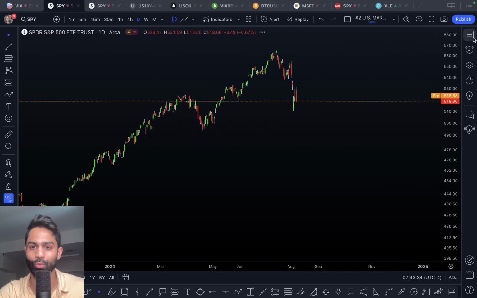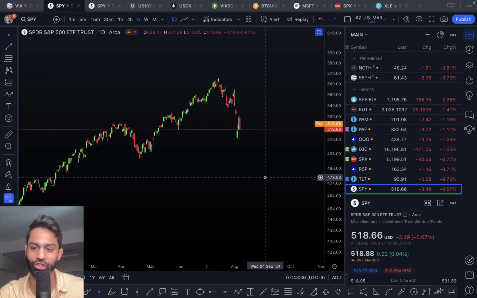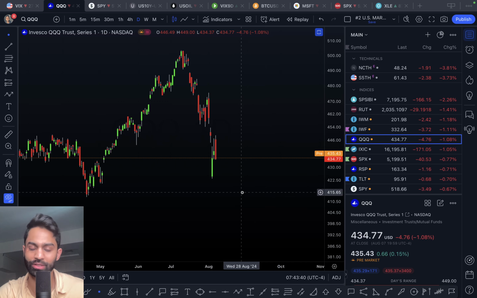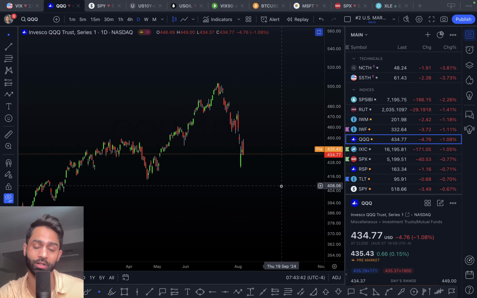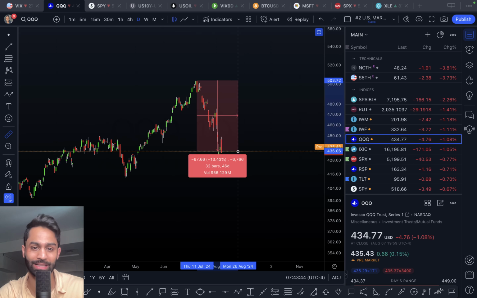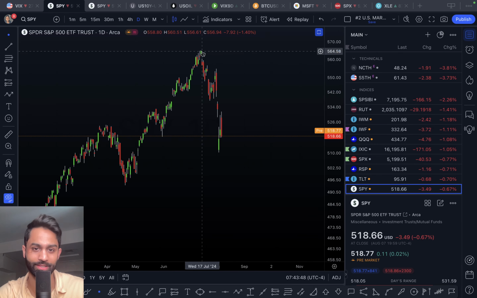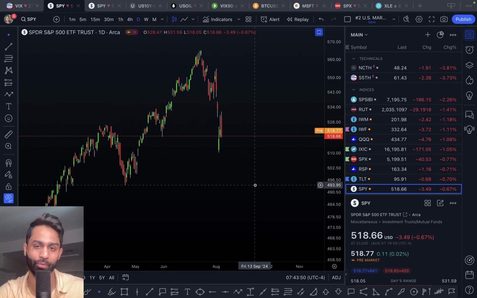SPY right now, we are seeing some pre-market stabilization, 4 basis points higher. QQQ right now at the moment is also 15 basis points higher, so we'll continue to monitor this market sell-off. We are still in a bit of a correction on the NASDAQ, and of course SPY here is still down a little bit over 8% from its all-time highs.